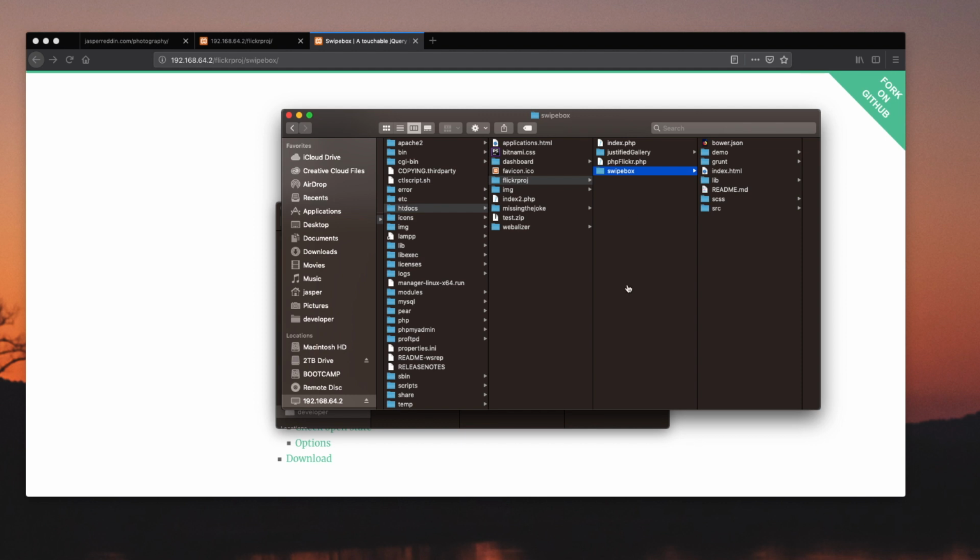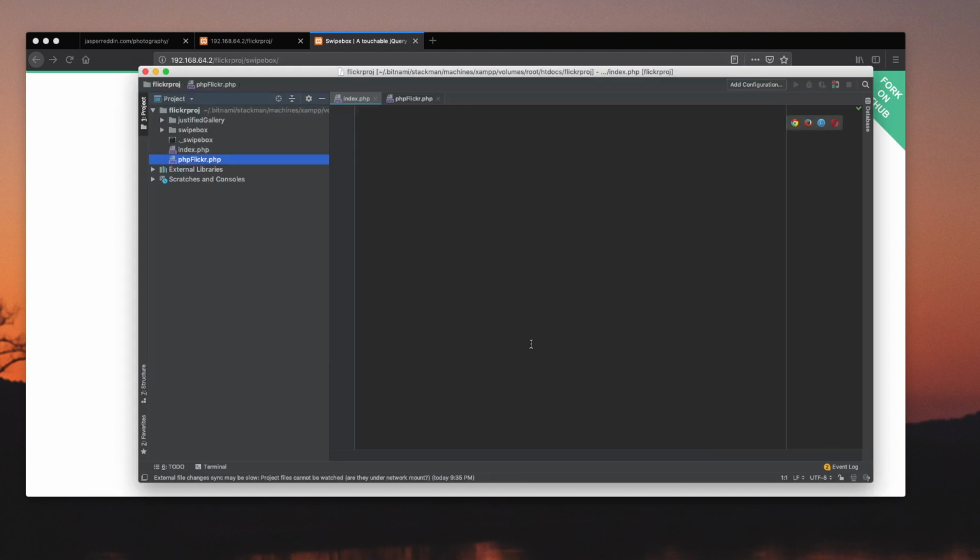All right, so once you've moved all of your libraries in, you're going to go ahead and open up your index.php in an editor. I use PHPStorm because I get it for free because I'm a student. And we're going to start writing some code here. So first we're going to go ahead and create the doctype, which is really not that necessary right now.